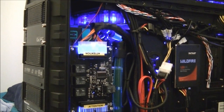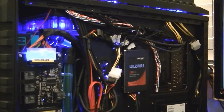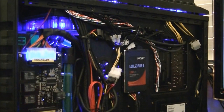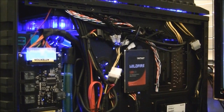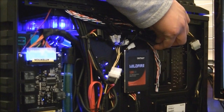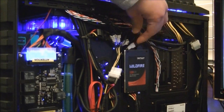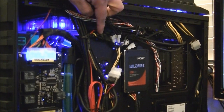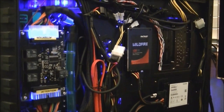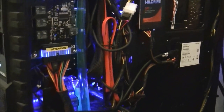Oh, I did improve my cable management as well. I bought from Frozen CPU some Molex splitters, so the four BitFenix Spectre Pro 200mm fans that are now upgraded on the 400mm radiator I have on top are all connected to this four-way splitter, and the Cougar fans that I have for the 140mm radiator are hooked up to this two-way splitter up here. It definitely makes things much tidier on cable management.